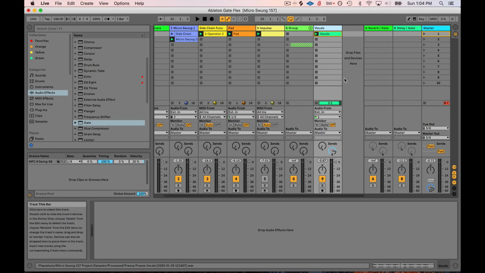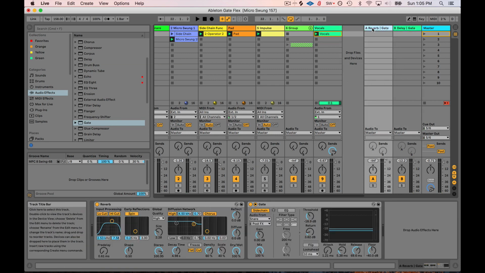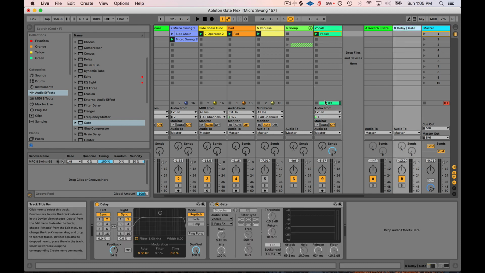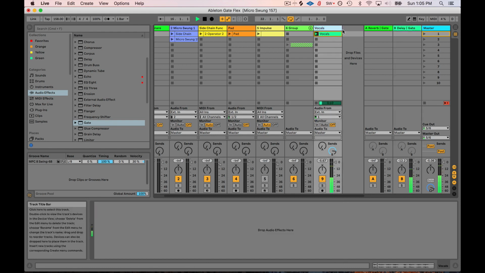So when you have vocals and you have effects on them, effects are really great, especially tail effects on vocals. They help them blend and give them a sense of space. But what can happen is it's hard to understand what the person is saying when there's a lot of echo over the words, right? So the way to combat this is, let's just listen to the vocal. Vocals can get messy, right?